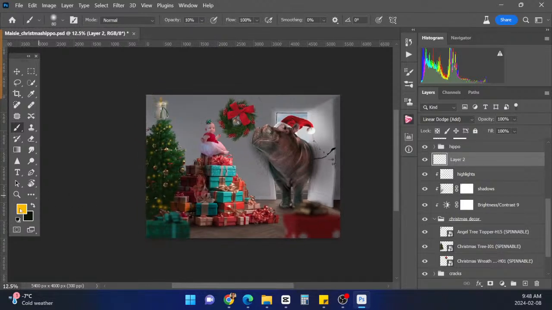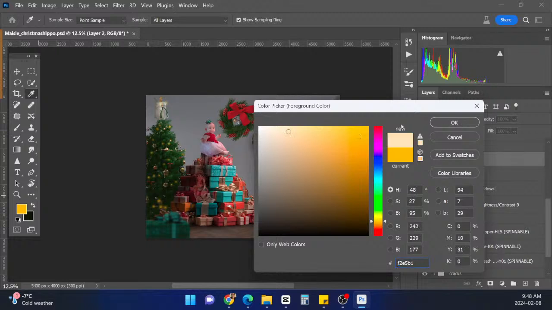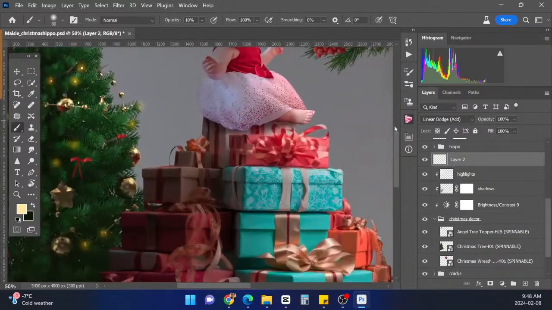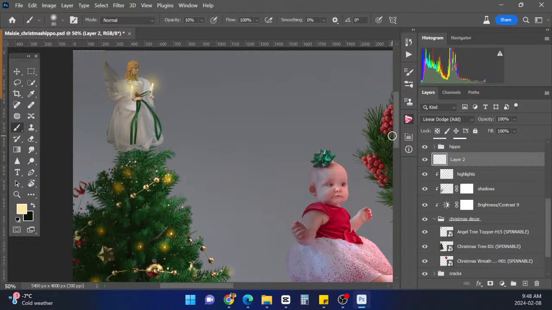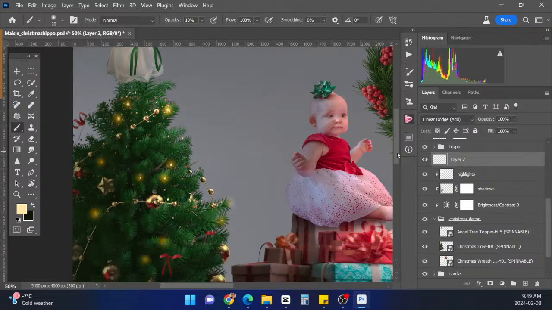And then I'm gonna make this even lighter and smaller. And in the center of the lights I just added, I'm going to brighten them just in the center. Like that.